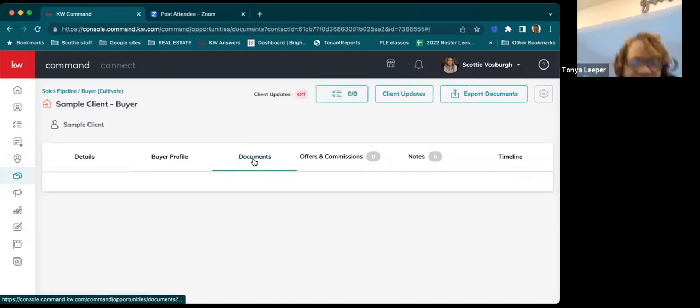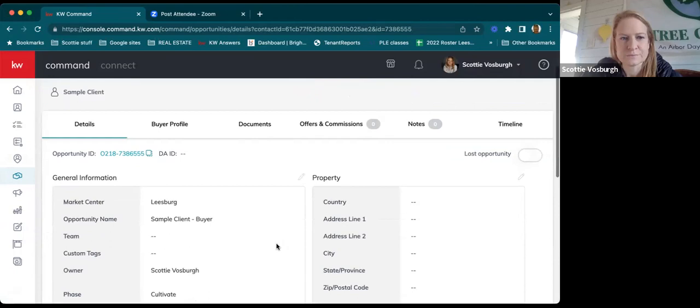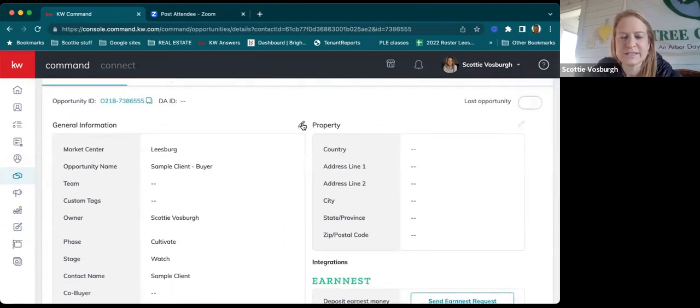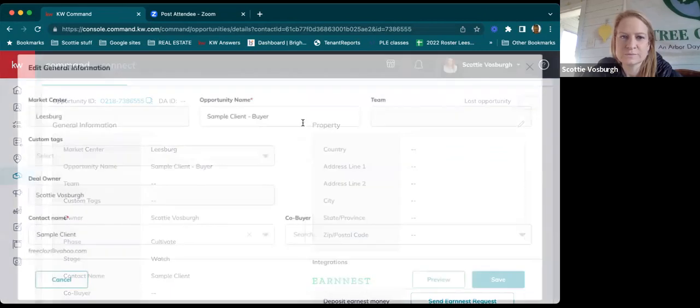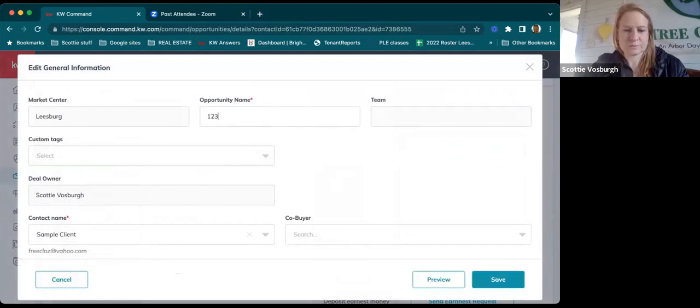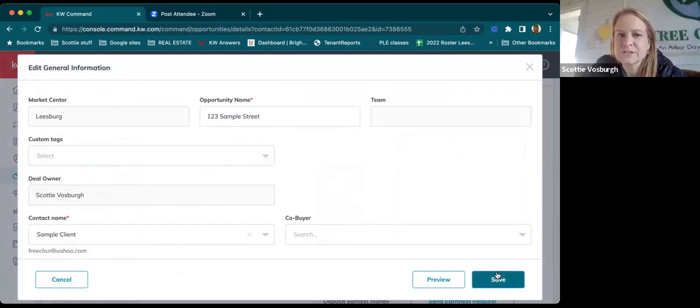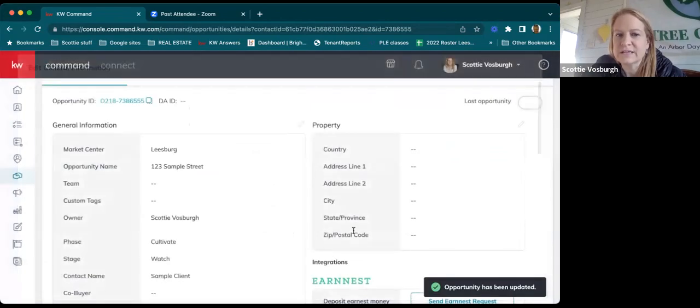How do you change the name from buyer? Great question. Right here under general information, you can click this little pencil, and then it's going to show you the opportunity name right there, and you can change it. If you're dealing with a buyer, you're not going to have an address yet.